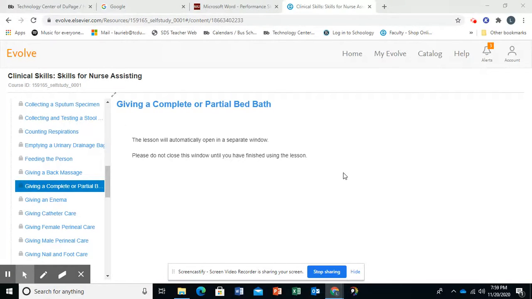The difference is the complete bed bath is giving a patient a bed bath from head to toe and they stay in the bed. So you're doing the bath while they're in bed. It involves making sure they have privacy. Usually, the patient cannot do much of the bath themselves, so you are doing it all.